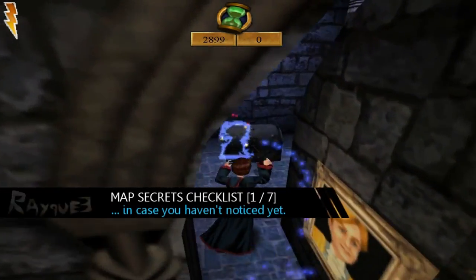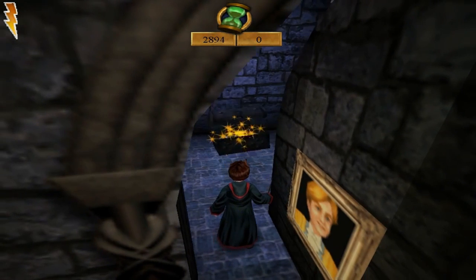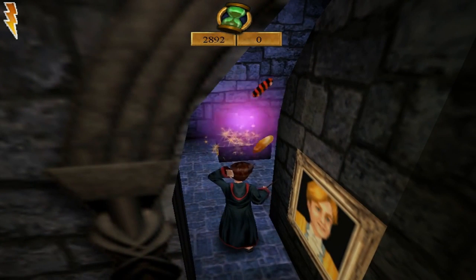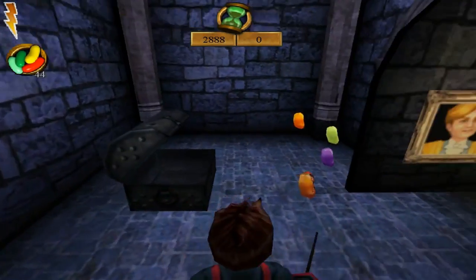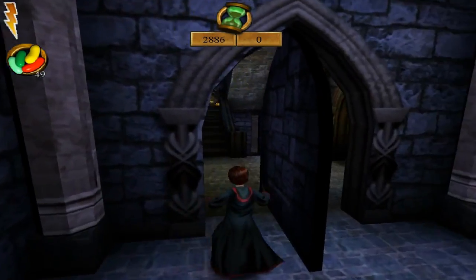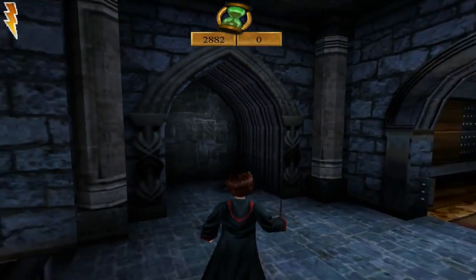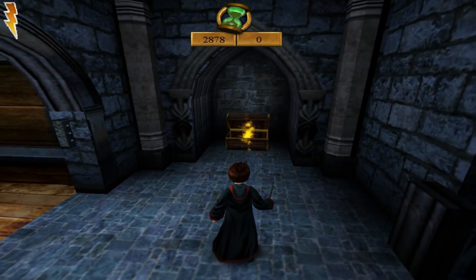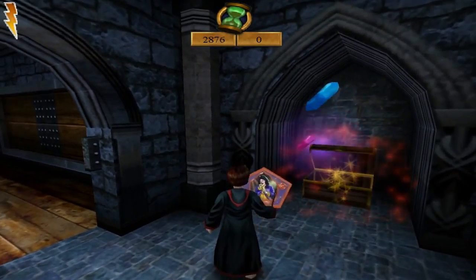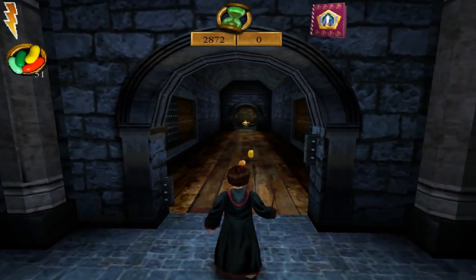You also notice that there's actually a distinct sound when you reach a secret area. So then you know that it's a secret. Lovely beans. Have to collect more of them. Only 49, that's a bit... nah, it's a bit poor. Oh, hello. Treasure chest. Ooh, wizard card.